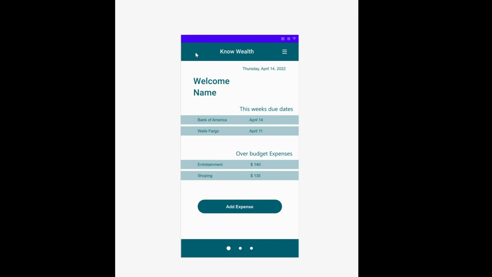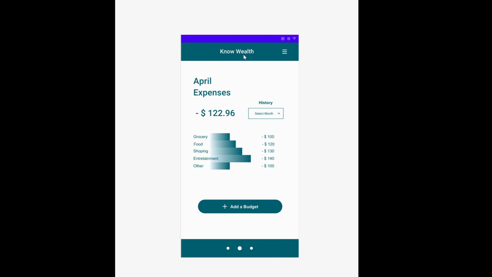Now let's go back to the dashboard and let's go to the next screen using the navigation bar on the bottom. This is going to take you to a monthly expenses visual. You can see the amount of the expenses you have this month. If you want to see a history of past months, you can select a month from this drop down, and this is going to have a total of expenses for this month. I know the number is not accurate when you add all these, but just bear with me. This is just a mock-up.